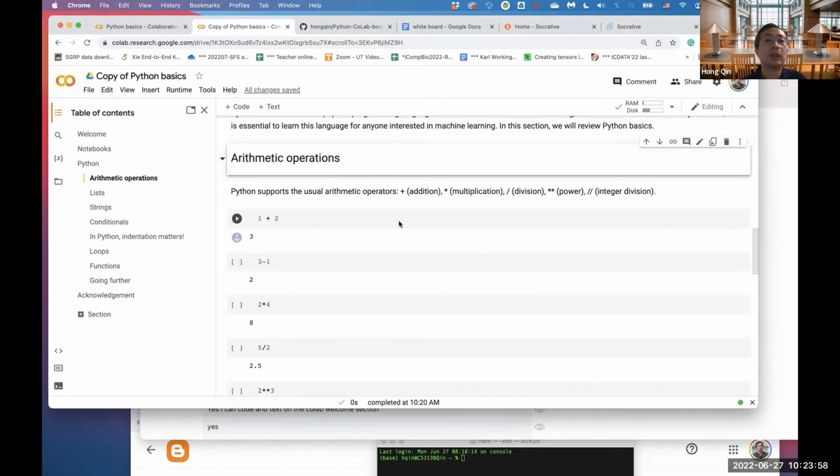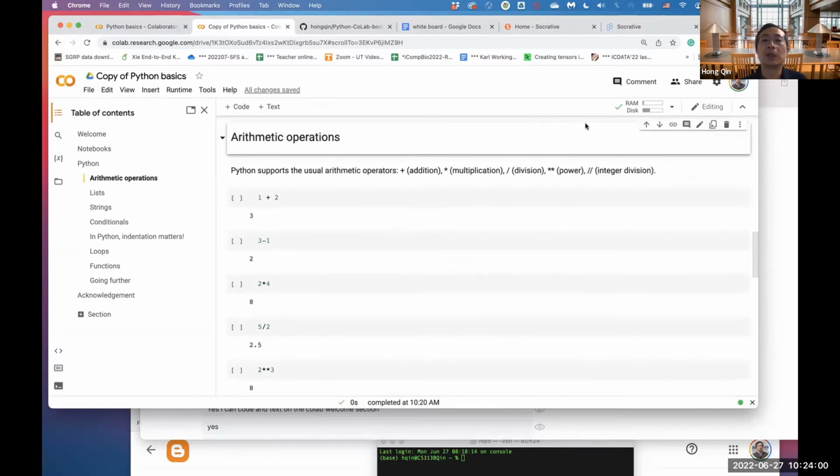There, it actually shows the basic math operations: addition, multiplication, division. Two stars means power, and double backslash is integer division. You can probably ignore integer division for now.